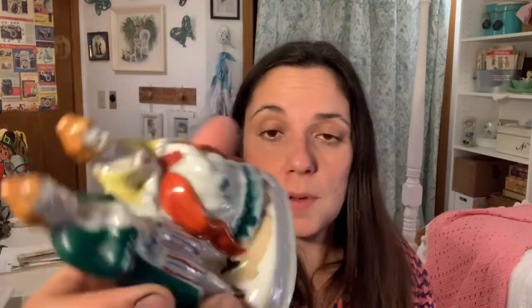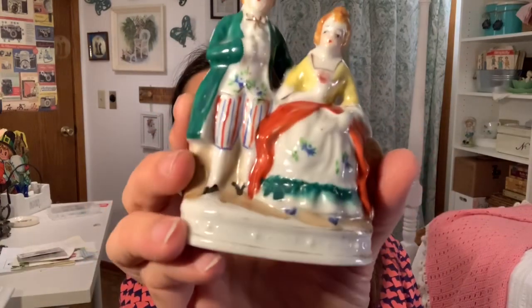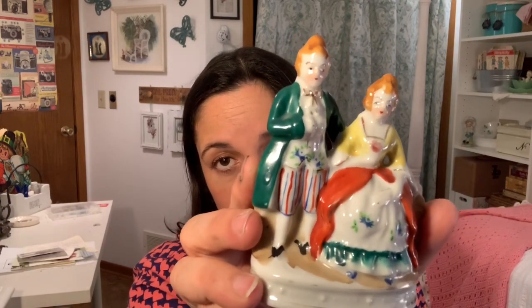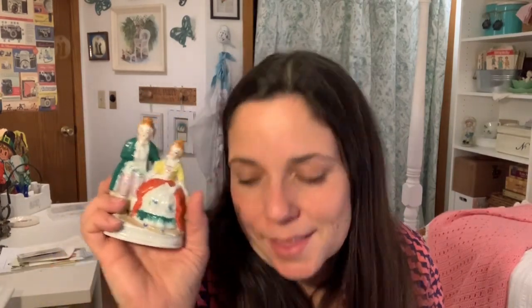I found this and it's old — it says made in Occupied Japan. It looks like royalty, or like a Victorian mom and dad, wealthy mom and dad. I'm going to use them in an assemblage with a Christmas tree and make it look really Victorian and fancy. If I had little ones, it would be cute to have them dancing around a Christmas tree, with mom and dad being stoic and the kids being kids — tell a story with them. So I got those and they're not broken.